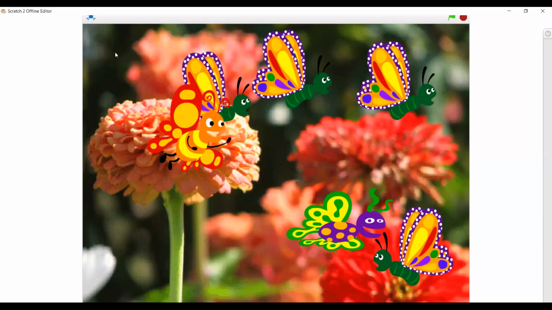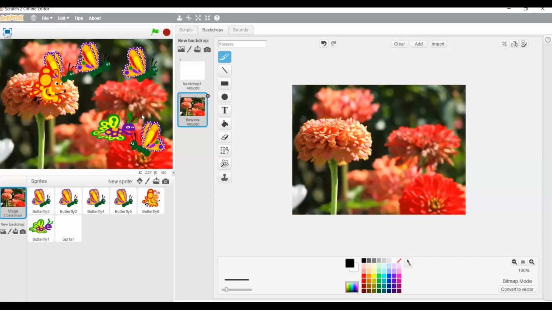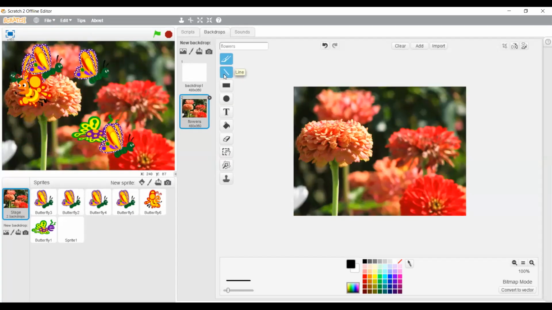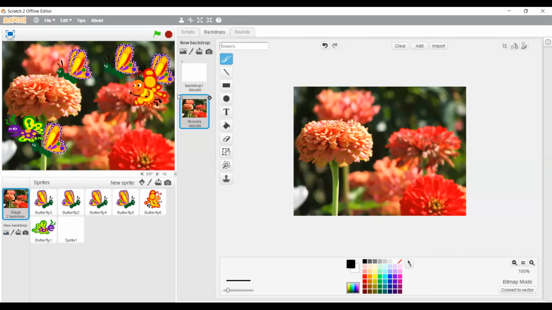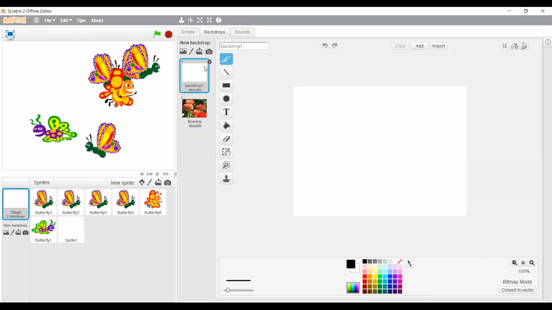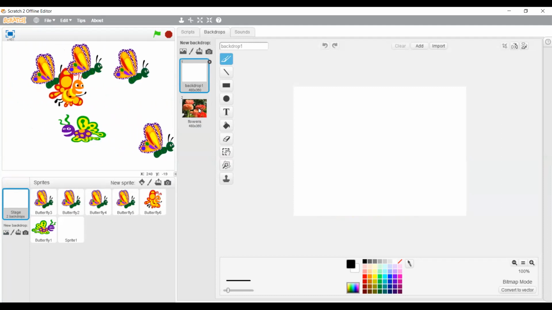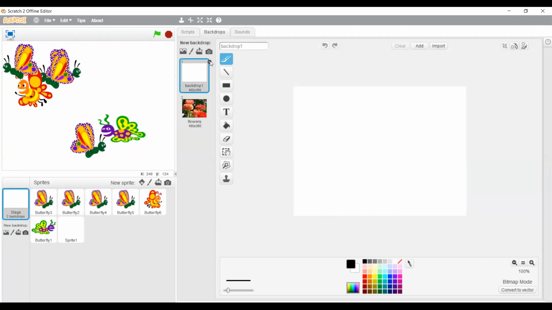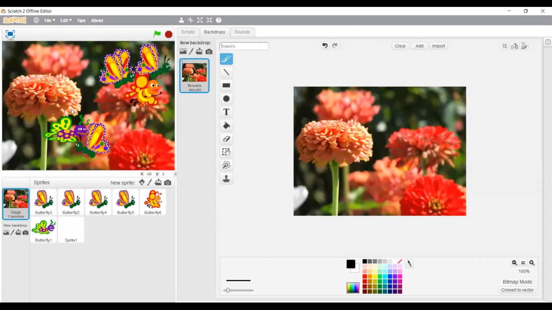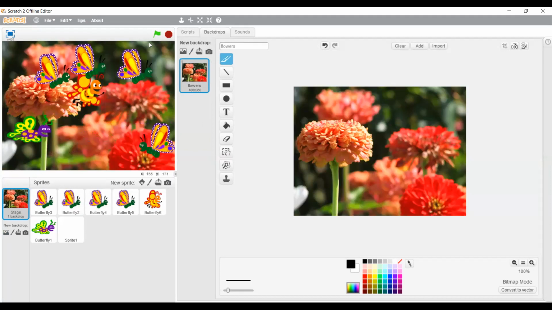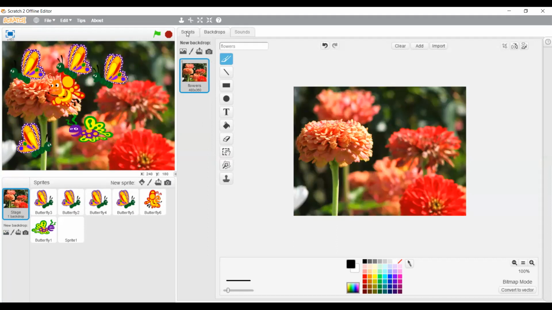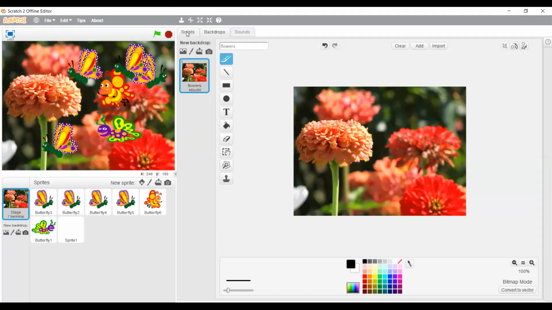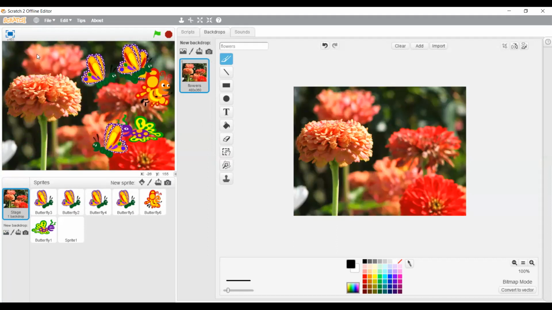So this is a basic tutorial regarding Scratch. Now I wanted to tell you one more thing: if you are selecting the new backdrops, you will get by default the first one and also the second one. So if you want to delete the first one, you can delete it. By default, the second one will be here. Fine. So this is a very basic project of creating a butterfly game. Okay. Now let's go to the second project.